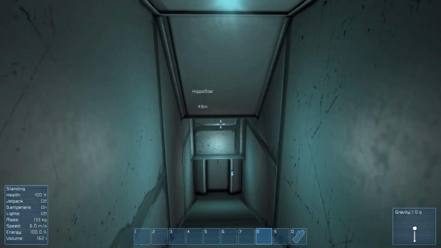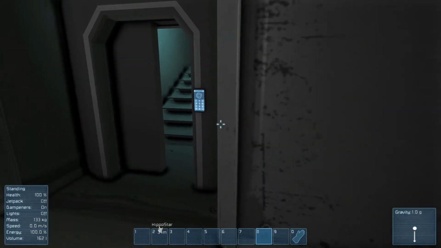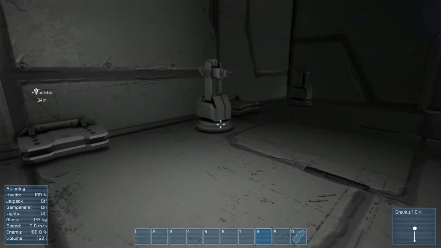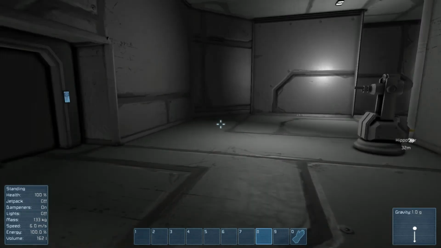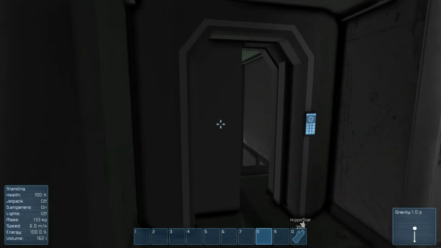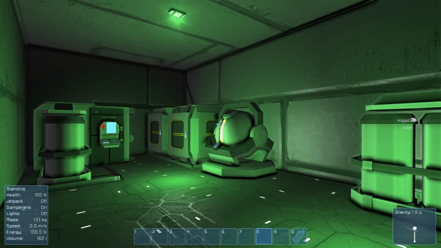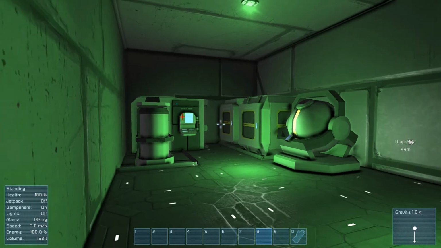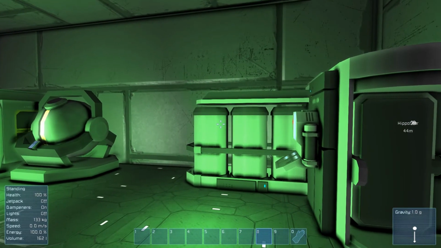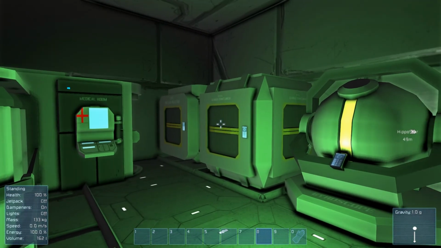The next room we are going to take a look at is the medical room. As you have probably noticed, the green in this room got a bit out of hand. These 2 big futuristic things are medical rooms. They are respawn points and you can get healed by them.